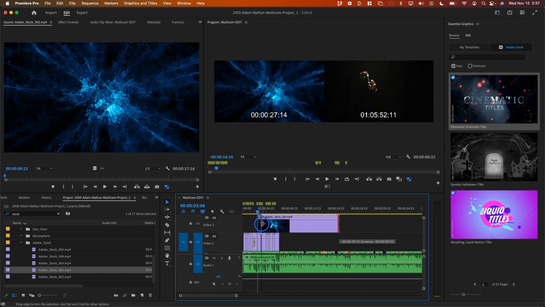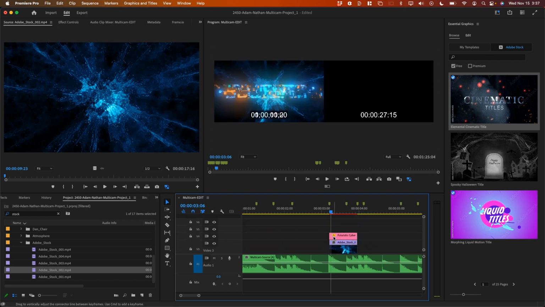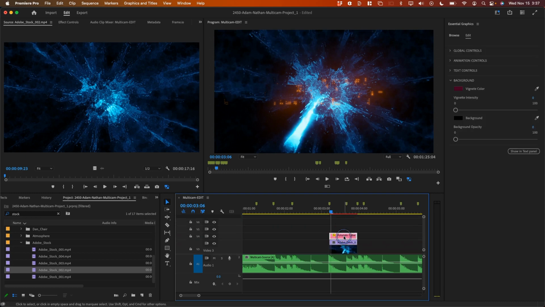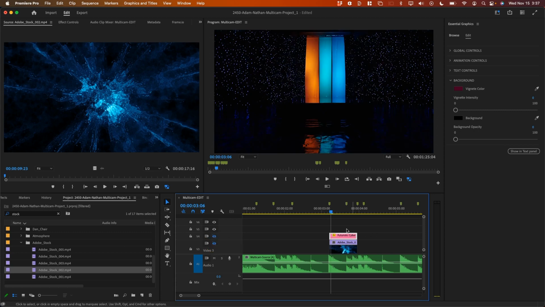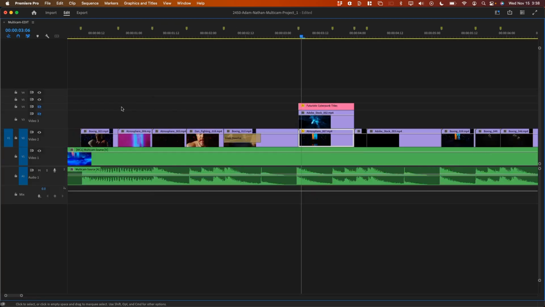So I'm going to go and drag this back, zoom in, and get this to be the same length. So at this point, I've got my Adobe Atmosphere at the bottom. I've got my Adobe Stock in the middle, and I've got this Future Cyber effect or any other title effect. Now I'm going to hit the little eyeball to hide everything except for the bottom layer. So we've just got our atmosphere. So throw me the thumbs up when you've got just that one showing up for right now.